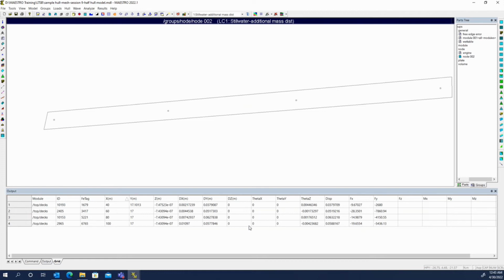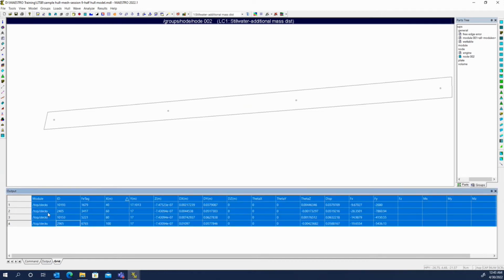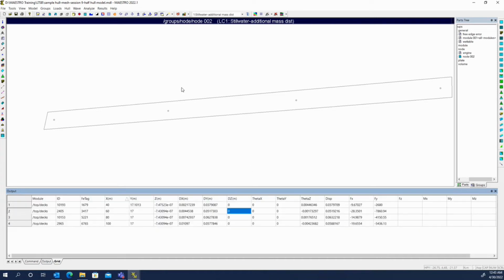So you can see now it's displayed in white, and when you hit Control A, it grabs everything, including the titles, and you can copy those out, paste them into the spreadsheet, and then you'll have these available. The other nice thing is that now that you've defined the nodal group, you can view it regardless of which load case you're viewing. You can switch the load case to bring up the new data and relist the nodes, and you can see the updated values for the second load case.